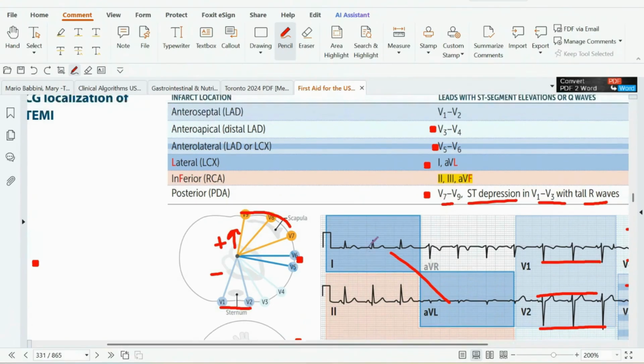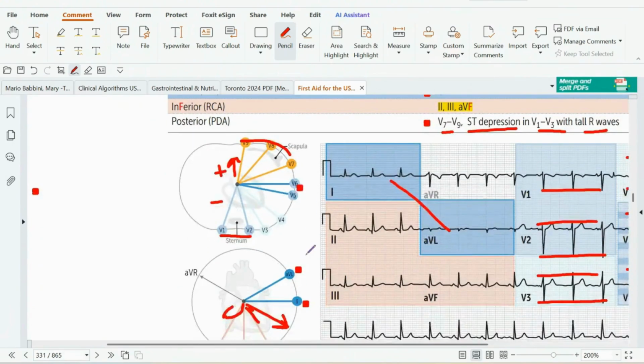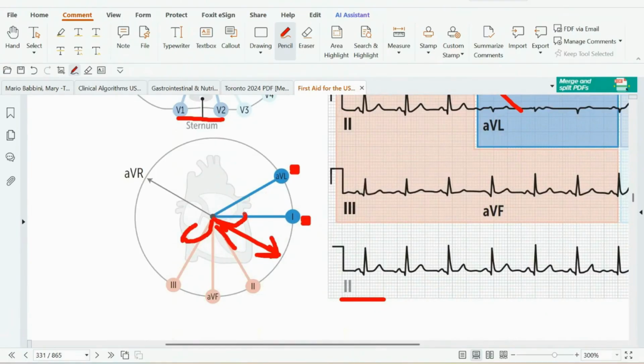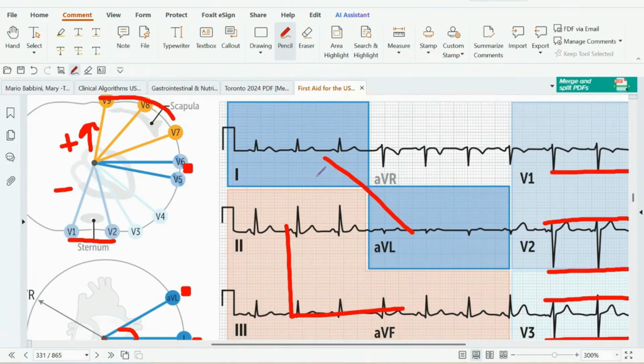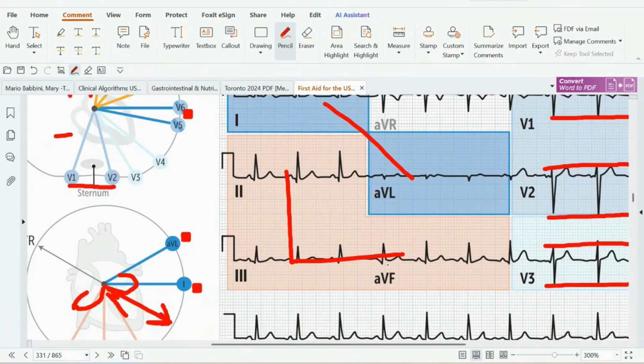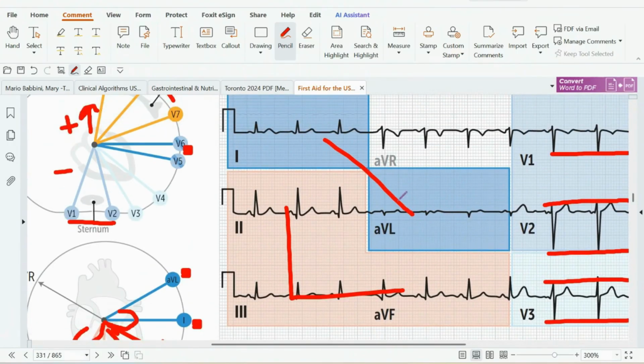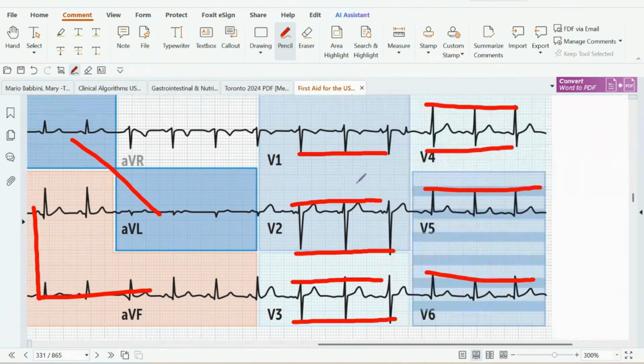All right. As I said, V1 through V4 is all LAD. As you go into V4, V5, V6, you go into the LCX territory. Now, what is the main LCX territory? Because the LCX is going to go around the heart, the lateral leads, which are lead 1 and aVL, okay, that's why I've made it like this. So lead 1 and aVL, you're going to read together. This is for the RCA, right? This is basically LAD and LCX. All of this is basically LAD in a way. Make sense? LAD and PDA.